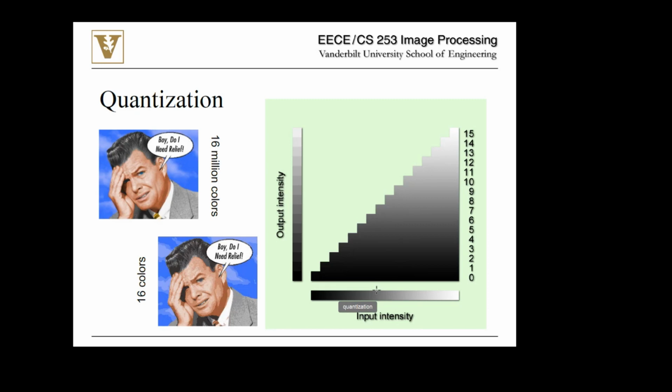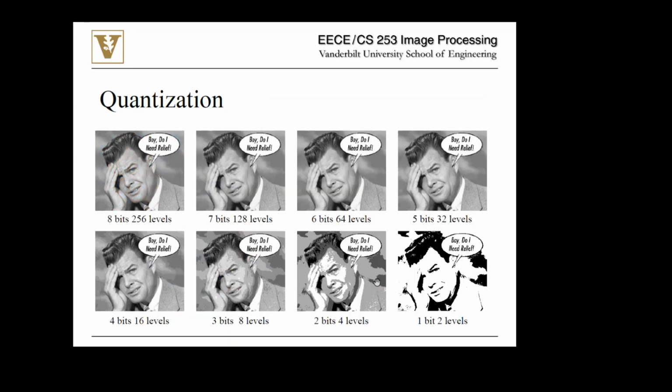And we can do the same as we did before. Let's do it with 8 bits. With 8 bits, we are going in steps of 1, so I have all the 256 levels. If I do it with 7 bits, I'm going in steps of 2. Either I represent 0 or 2, but I cannot represent 1. Then I have only 128 different levels. Or I can go in steps of 4. Now I have only 64 levels.